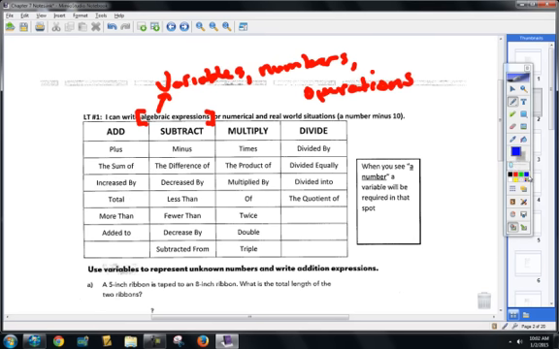So for instance, something like x plus 9, that's an algebraic expression. Now, if you want to, we can look ahead to, like, I think it's chapter 8 or 9. If I had x plus 9 equals 12, that's not an algebraic expression anymore. That's an algebraic equation because it has an equal sign. Equation, equal sign. Okay, so that we'll get into later, but I just wanted you to see it. An algebraic expression will never have an equal sign.